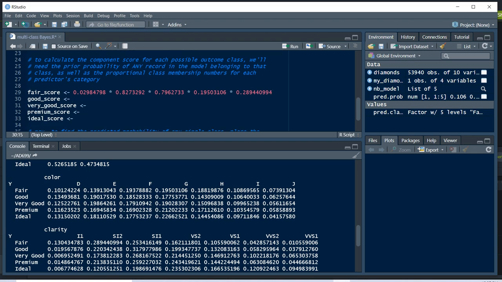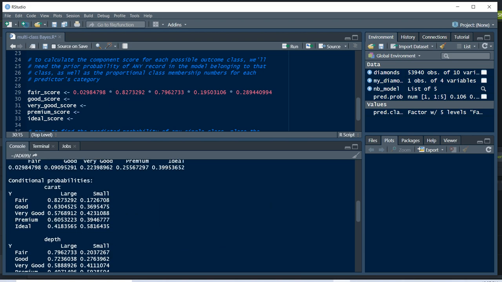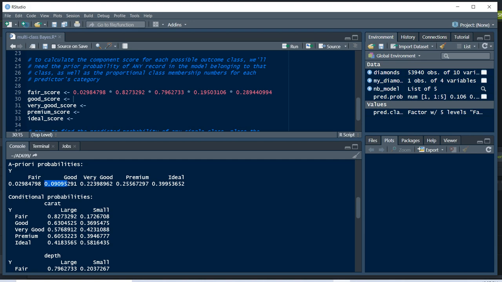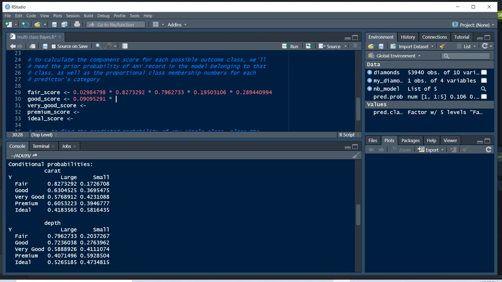And this next step could seem a little bit tedious, so I'll just go right through it, but I'll still demonstrate it as I go. We're going to then do the same thing for the rest of the classes. So for good, we're going to go there. We start with the prior, and then what we want to do is come right down and just do the same old thing.